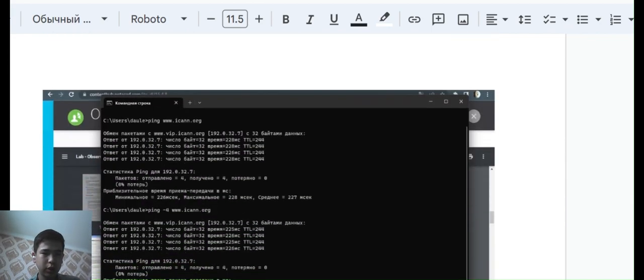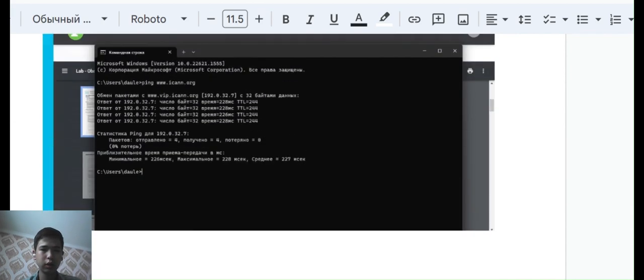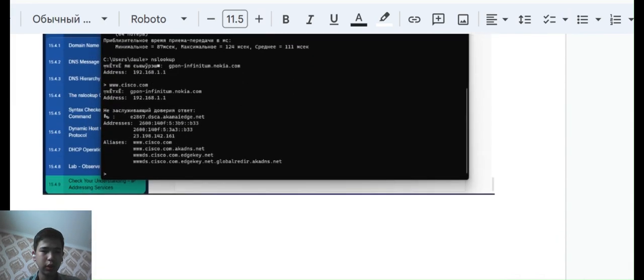Then we must also use -4 to get the IP version 4. In this part we use IP version 6.